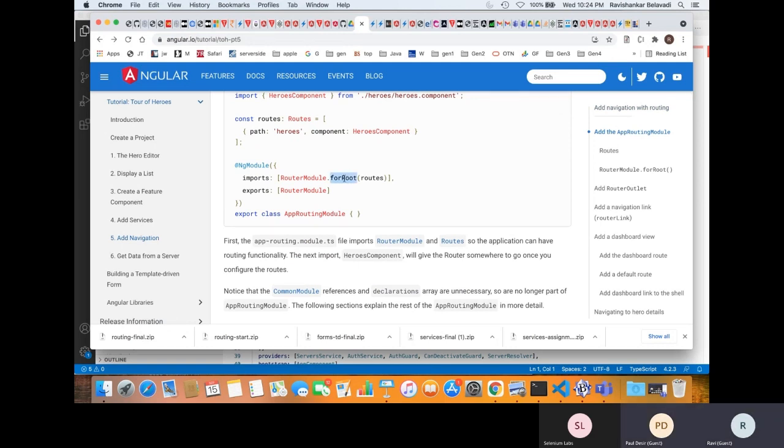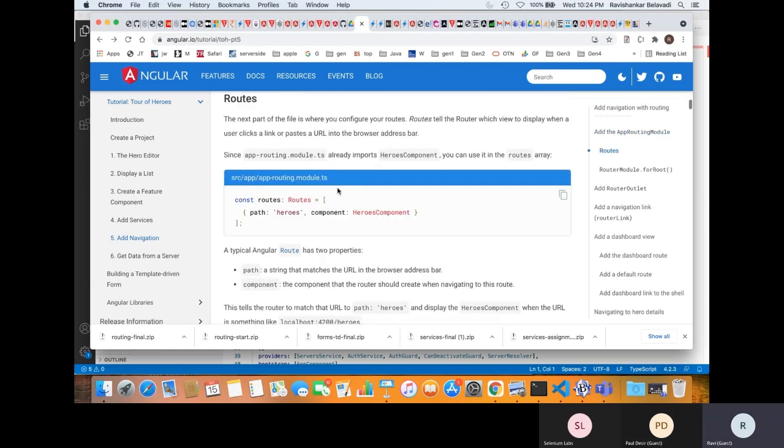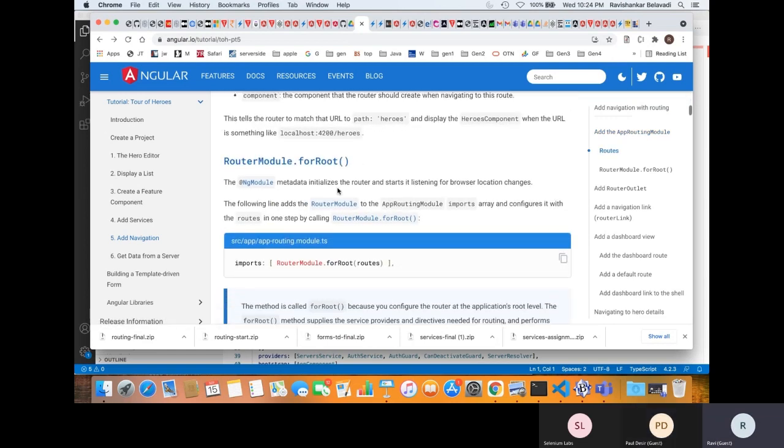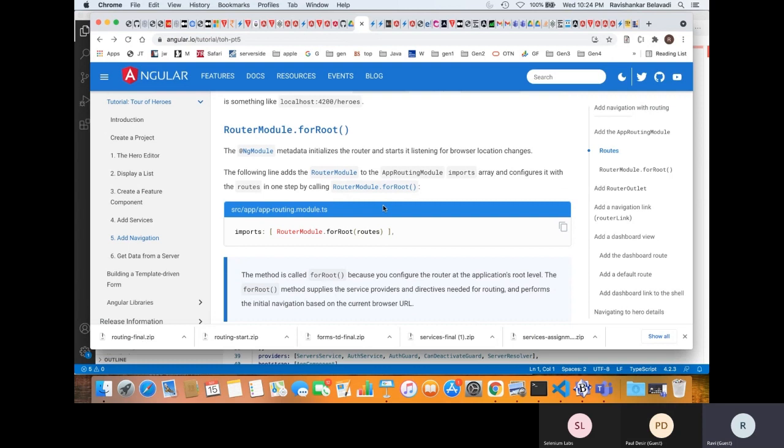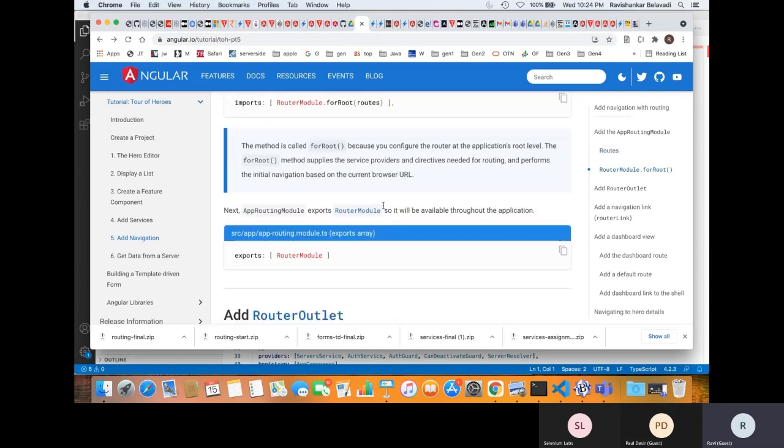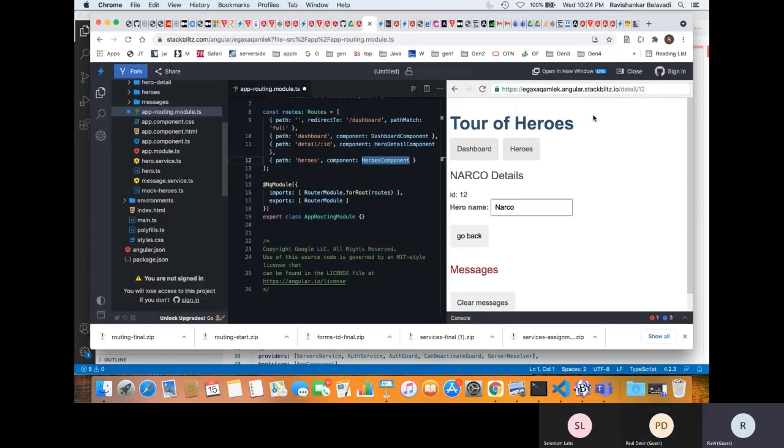Secondly, once you specify the routes, there is something called router outlet. Let's assume you are saying that when the user selects the dashboard, show the dashboard component. But the question is, where are you going to show that component?